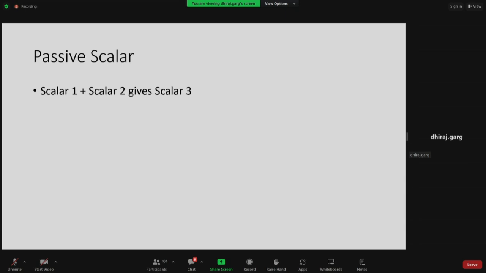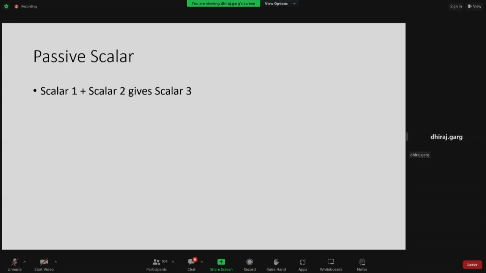Then the last tutorial that you will do is scalar 1 and scalar 2 gives scalar 3. What is the meaning? Let's say A plus B giving you C. That means two reactants are there. This is a very important condition for chemical reaction. People add two chemicals, mix them and react them and see how things are changing. There can be complex reactions. Earlier you were looking only at adding A and B and mixing alone, as if there is no reaction.